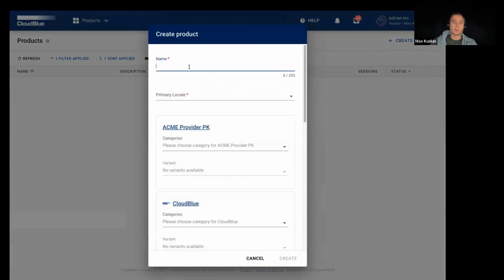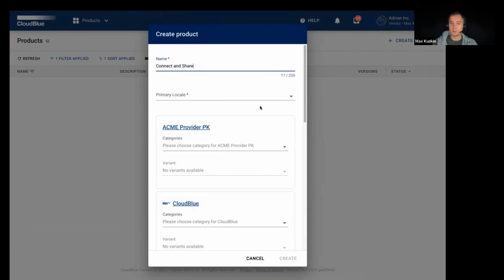Let's do that, and let's give this product a name, say whatever, Connect and share knowledge. And as you probably noticed, if you recently worked with the Connect environment, as you are creating a new product, you also now need to define a primary locale.